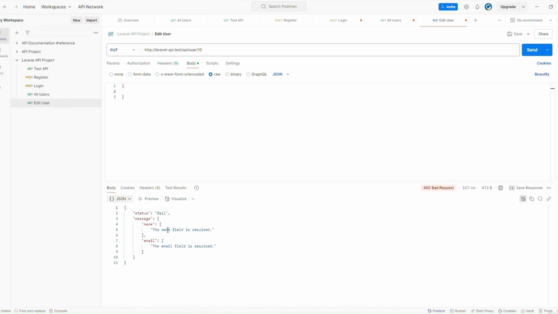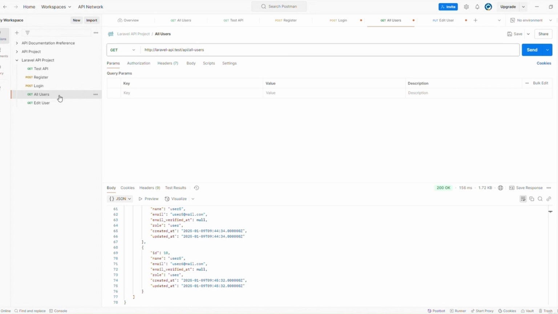Here the name field is required, email field is required. Our validation is working fine. See, there is no user found with the ID of 11. Okay, let's do real testing. Let's change name and email for the user ID 10.